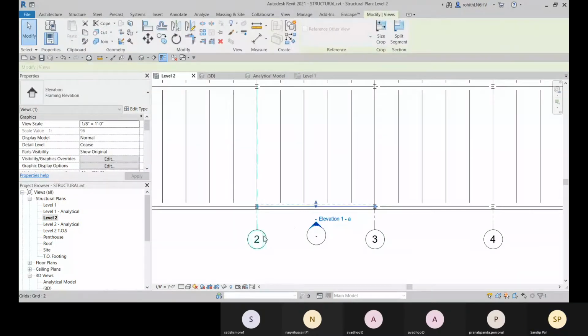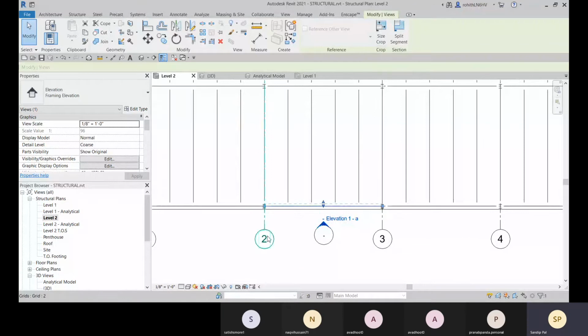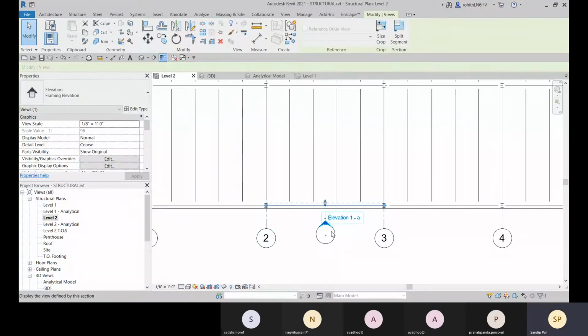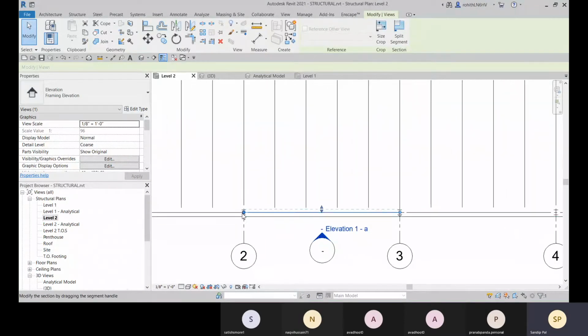So this is for a particular view for this grid to this grid. Here you can see that we have this handle and you can change it from this to this.